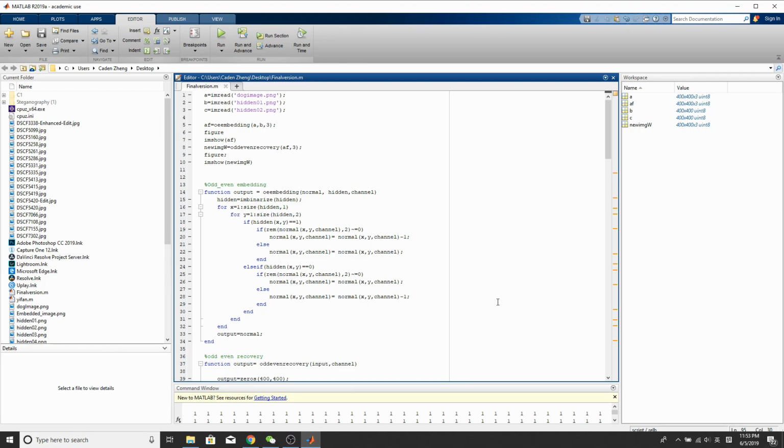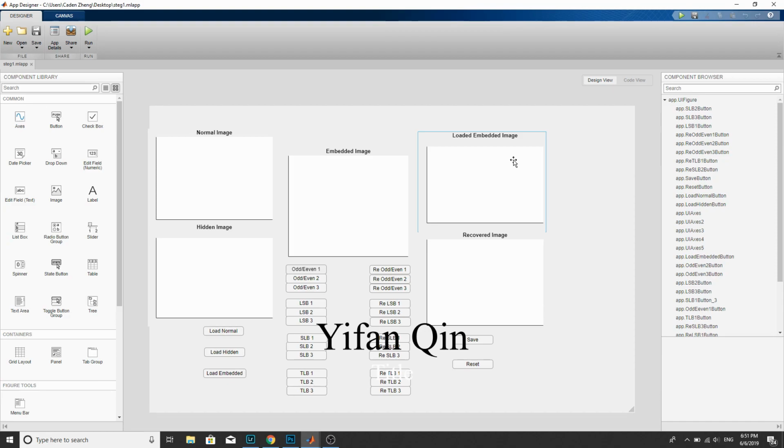So totally it's possible for us to hide 12 images, and for this project our mission is to hide only 10 images. So these 2 big methods, I divided them into 4 small methods, but that's enough for us to hide all these pictures. This is Yifan, and I want to introduce the GUI part, which is the app designer.